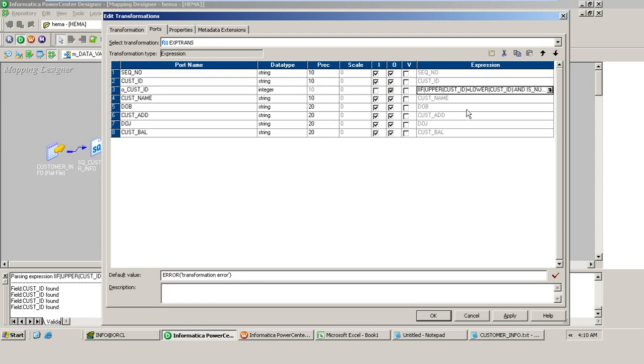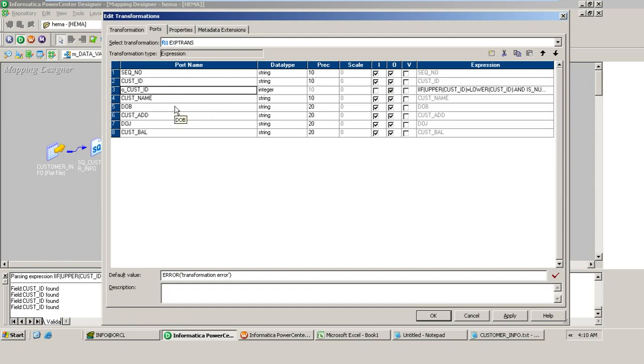If the value coming from customer ID is an integer, then it will convert into the integer. If not, then 0 will be returned. So wherever this O_CUSTOMER_ID is getting 0, that means there is some issue with the value coming from the source. So that is a wrong value.